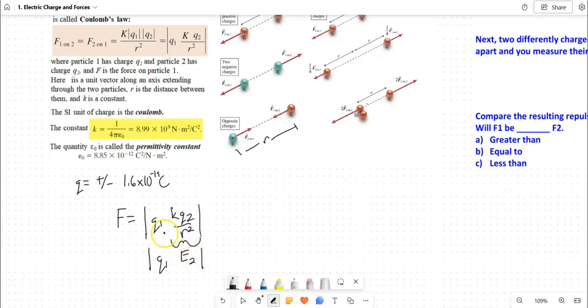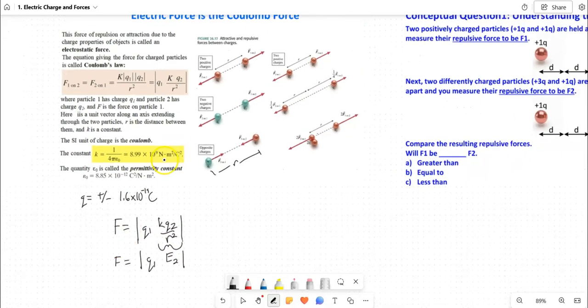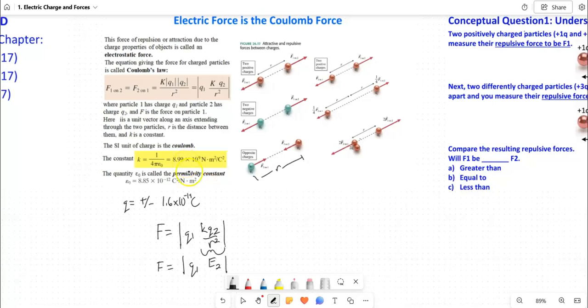But basically, we're writing this force this way because when we get into the electric field equation, you're going to be so used to writing this, your brain will automatically put this together as the electric field of the other object acting on the object that you're doing the force diagram on. So Q1 is experiencing a force due to the electric field of Q2. And that electric field is written as k Q2 over r squared. So this is the basic equation of how you write it.